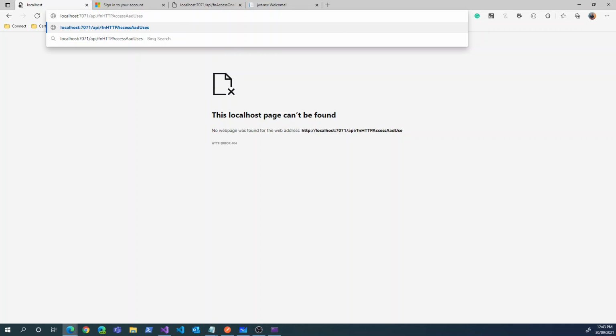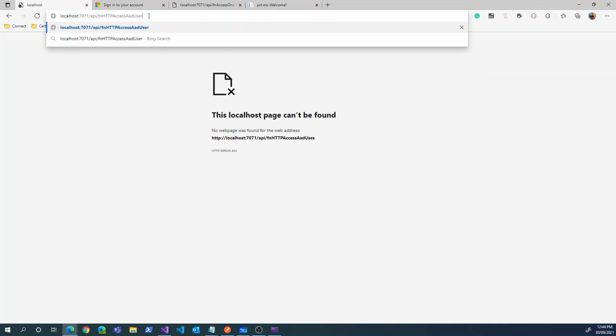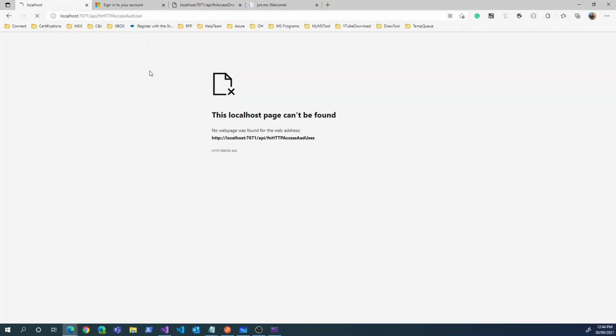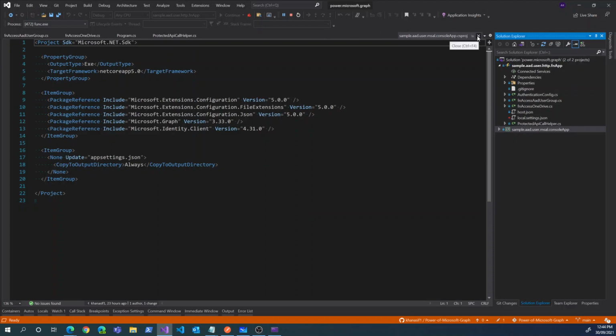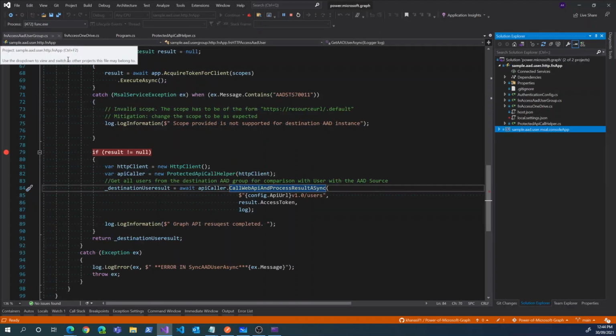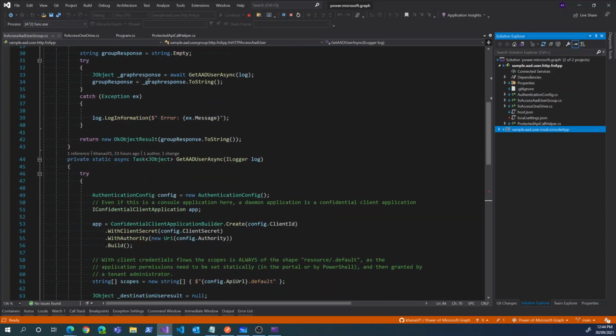Once I make a request, there will be a couple of things happening, and I'll switch screens. So let me just grab the URL. Okay, I've just added S instead of R. If I click on that, that request is now initiated. And let's jump into the code side of things. So once we are in the code, all right, it's basically making a request to the Azure AD.